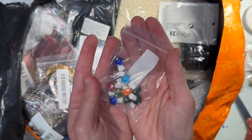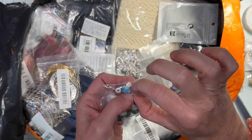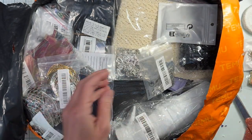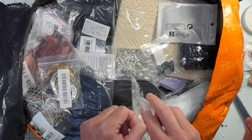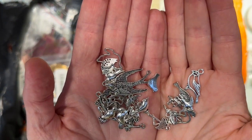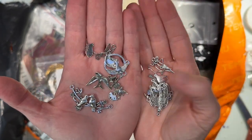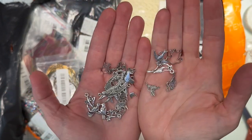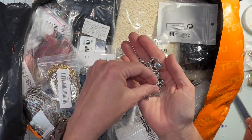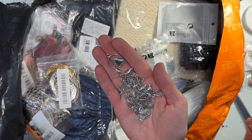I got these little mushroom charms — they're glass and the hole goes through the top, so I can put other beads on them. Very exciting, I love those. And then I got these little charms which are all birds. My grandma name is Birdie, and I collect little birds — anything that's a bird I want to look at and consider. These bird charms are freaking adorable, oh my goodness, I love them!